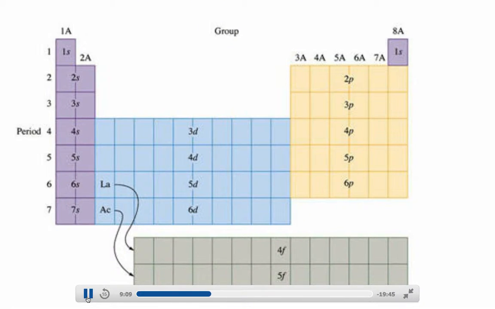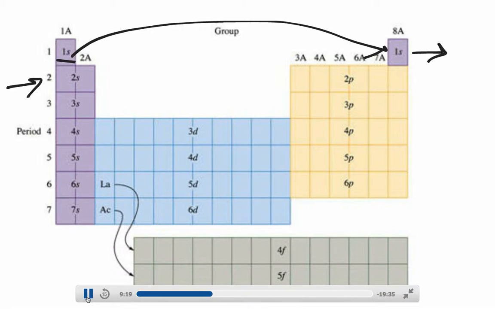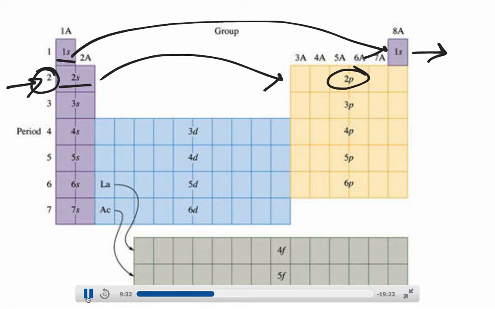Notice if we read the periodic table like a book, from top to bottom and left to right, in the first row is 1s. We can fit 1, 2 electrons. After we're done here, well, we go back and start here. Now we're in the second energy level. We fill our 2s. After we've done that, then we go straight across and into our 2p. So we can always read what orbital we're in from the periodic table as well.